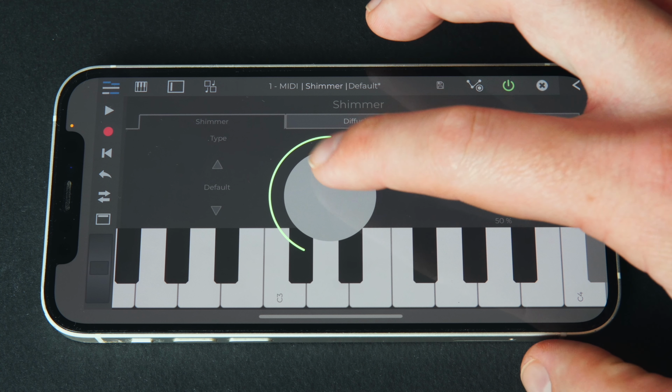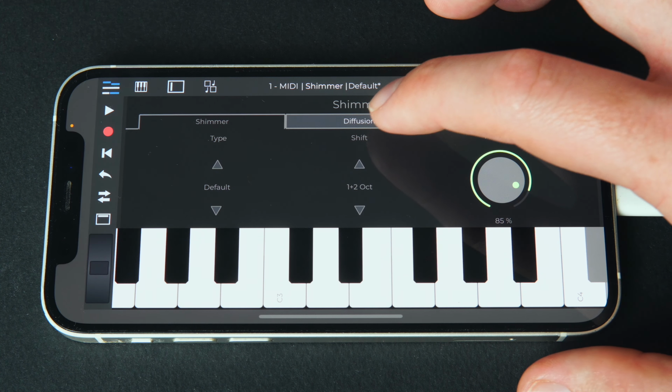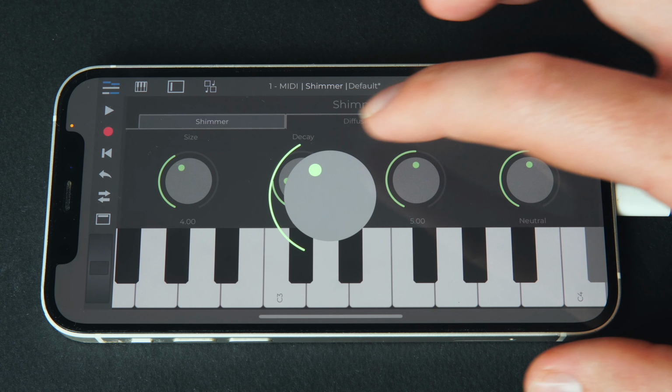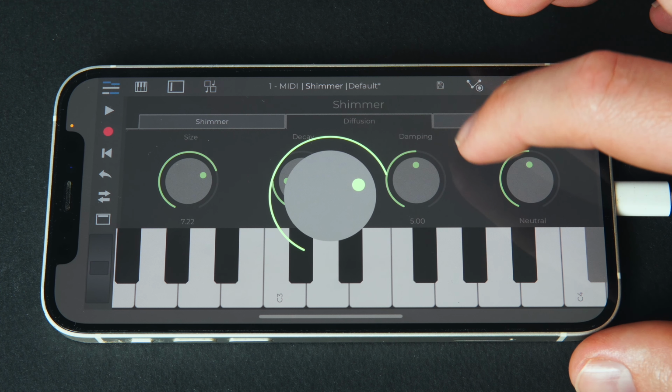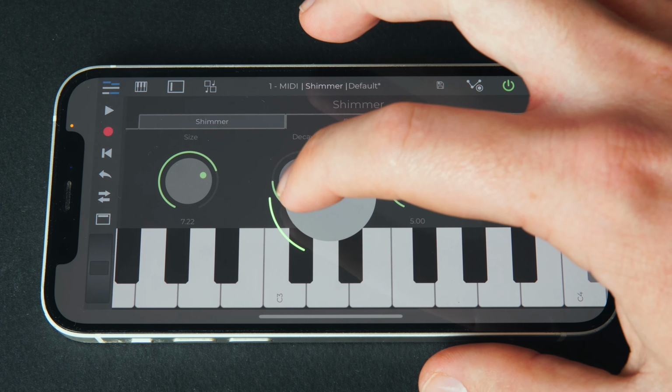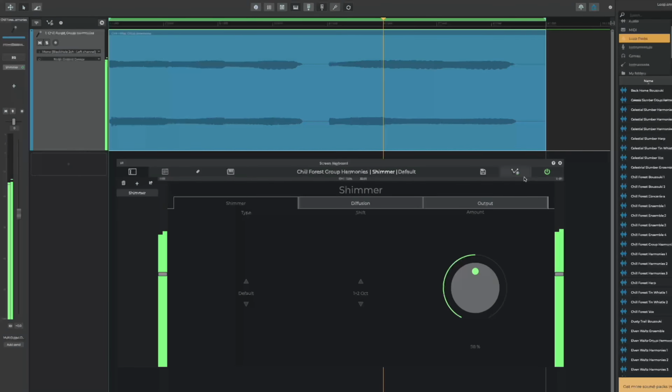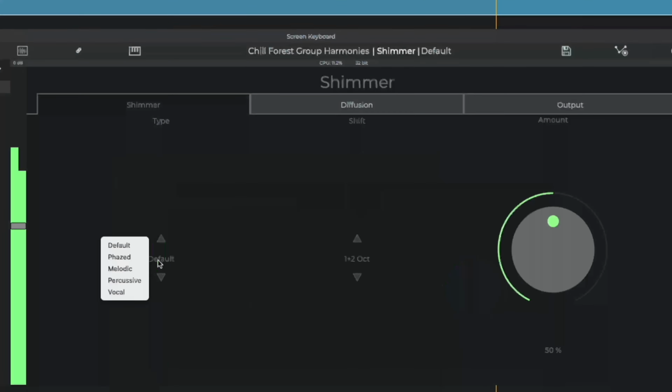Shimmer can be put to work with so many sounds. Really cranking up the knobs works great with monophonic inputs. And polyphonic and chordal textures tend to benefit from a slightly lighter touch.